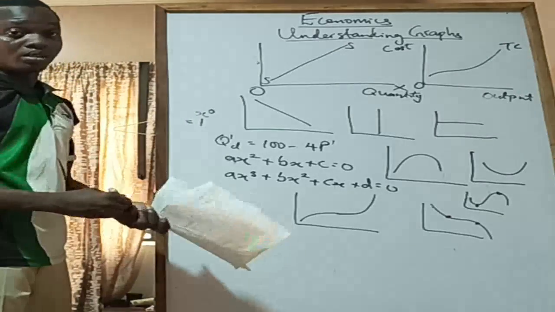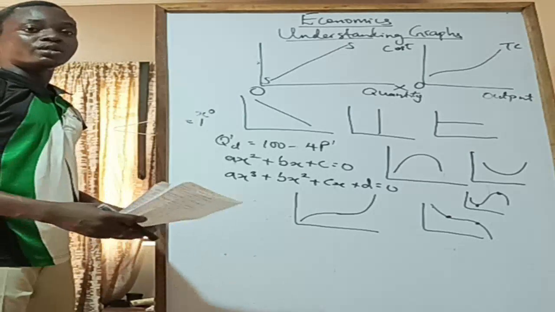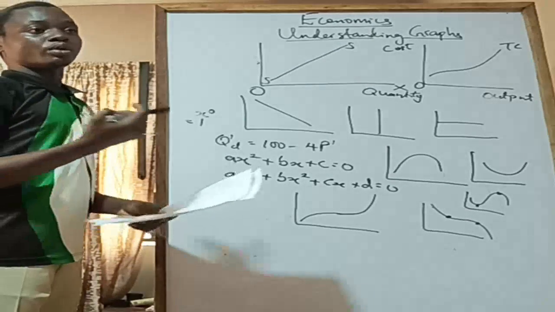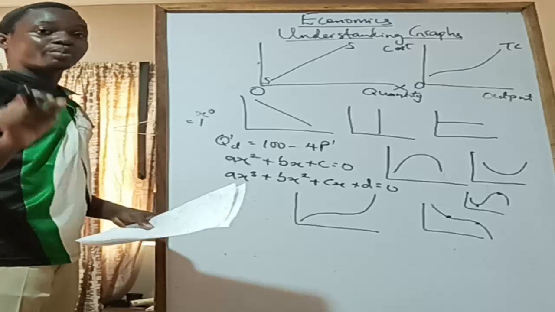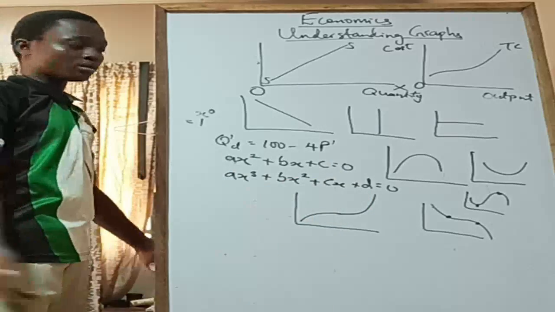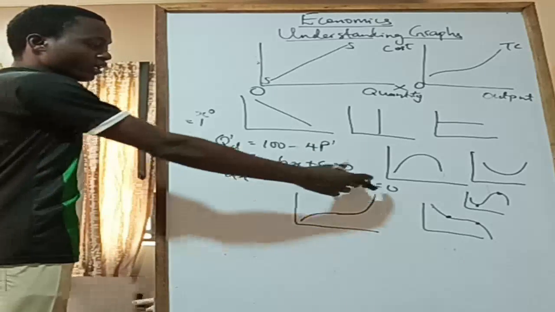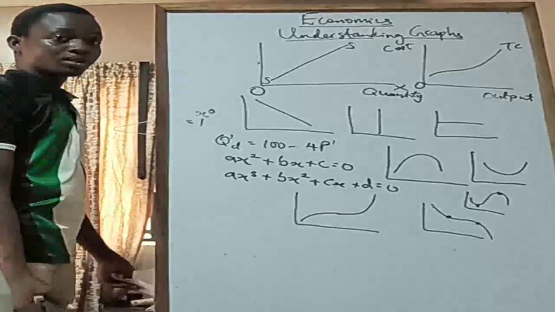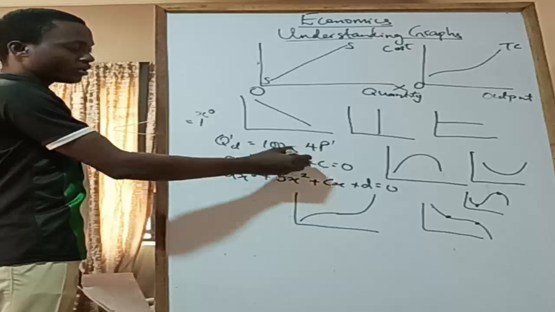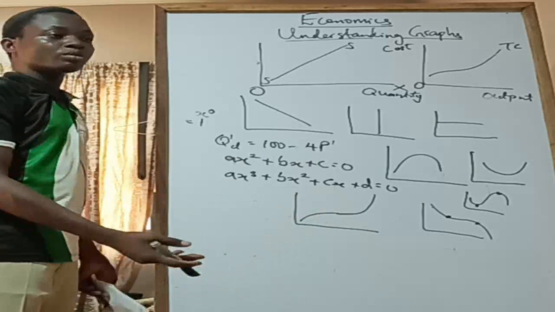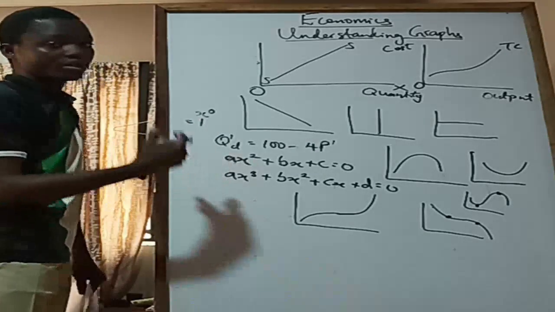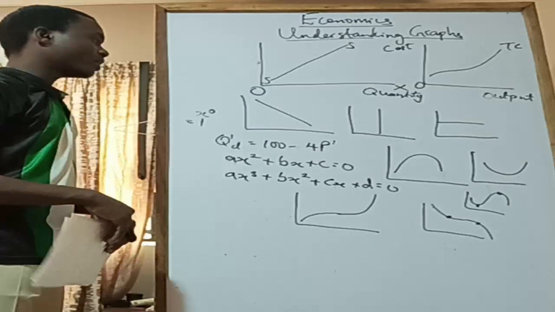So what is a polynomial normally? A polynomial is a function with positive powers of the variable. 3 is a positive number, 2 is a positive number, 1 is a positive number. Here you are not going to have 0 as a power because it stands as a constant term. Then here too, 2 is a positive number, and the power here is 1, a positive number. So you get it now. A polynomial function is a function whose variables have positive powers. That's about that.